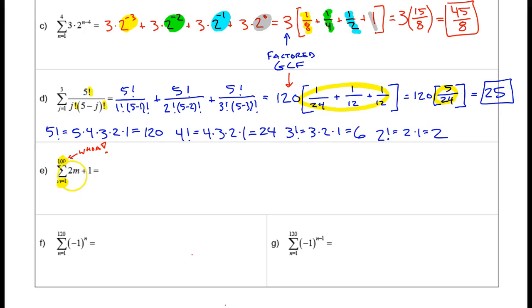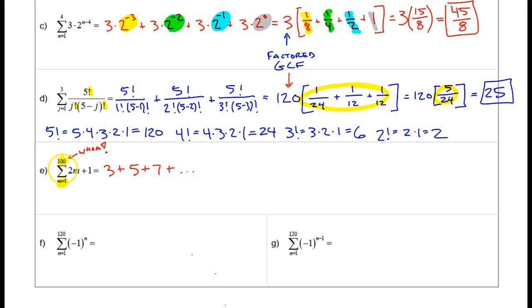I'm not going to show you the arithmetic to get each term, I'm just going to show you the term. So I have 2 times 1, it's 2, plus 1 is 3. So my first term is 3. My second term is 2 times 2, which is 4, plus 1 gives me 5. My third term is going to be 2 times 3, 6, plus 1 gives me 7. Now, I can see that that is an arithmetic sequence that's increasing by 2.